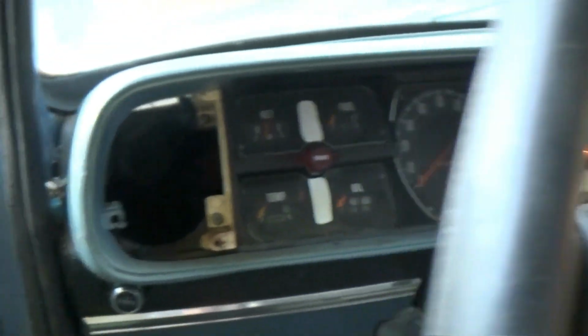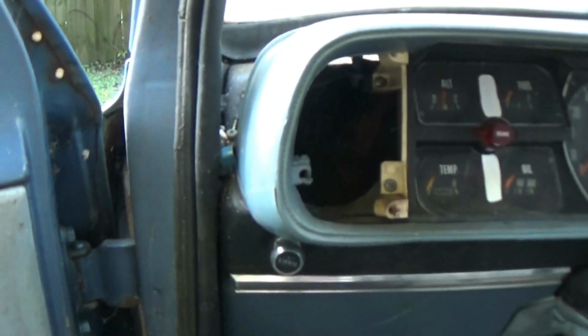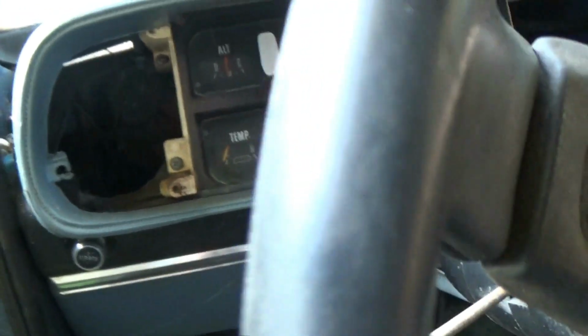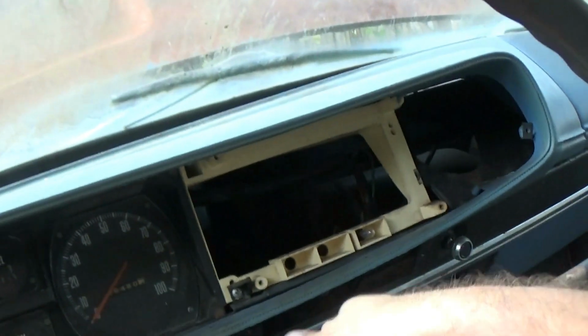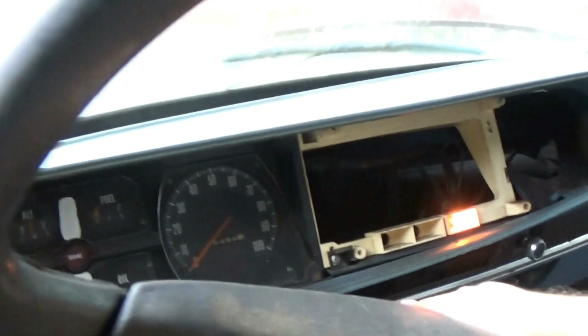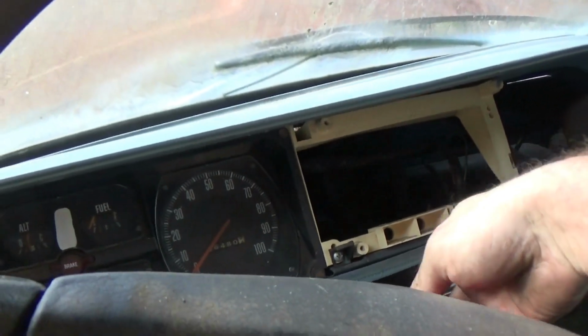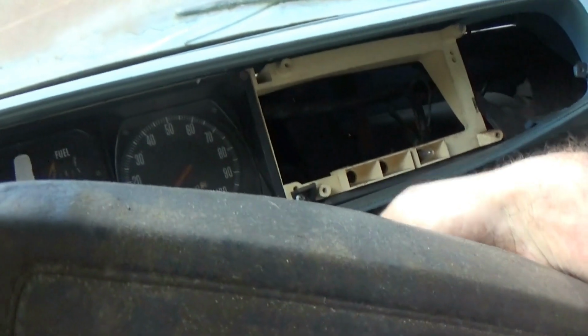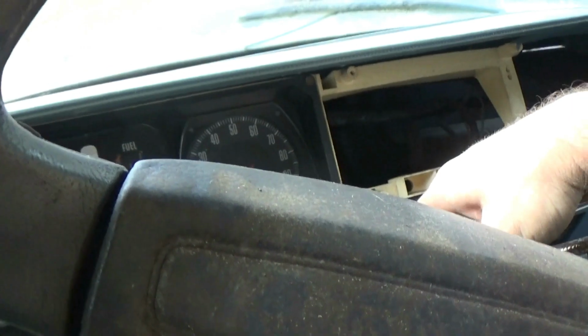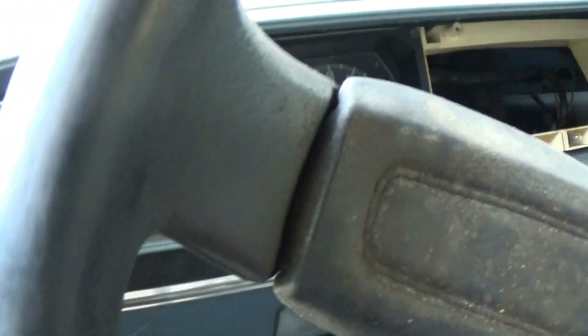Oh, we have a warning light of some kind. So that means we have power in here. Let's see if it starts or if it cranks over. Oh, we do not have a good battery connection because as soon as I did that, we lost that right there. So let's go jiggle these around a little bit. See if the light came back on. Something just fell out of here. I think it's an oil light or something like that, or a seat belt. I've got nothing. Well, let's see what we've got going on here.